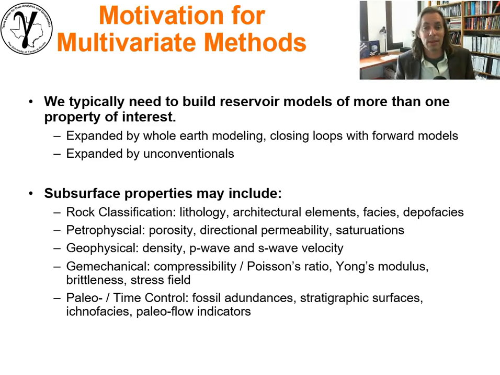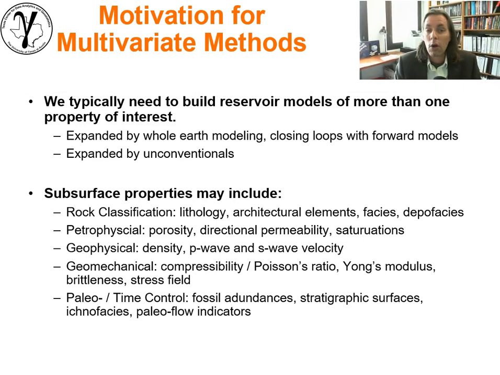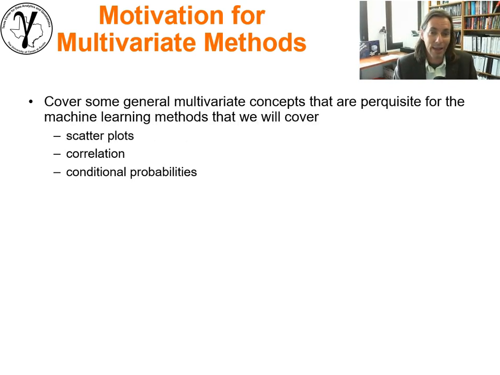Unconventional reservoirs make things even more multivariate. It brings in all kinds of rock properties we may not have considered. Vitrinite reflectance as a measure of maturity, total organic carbon. We may also be concerned with other types of indicators that help us map and try to understand, unravel the mystery that is unconventionals. And so we're working with a lot more variables all the time. It's getting even more complicated when it comes to the multivariate setting.